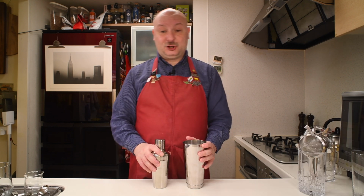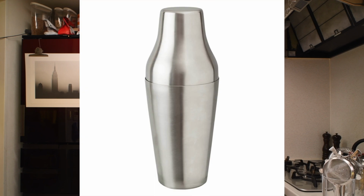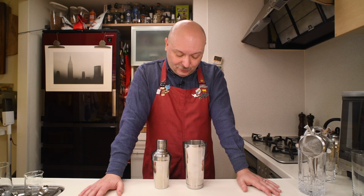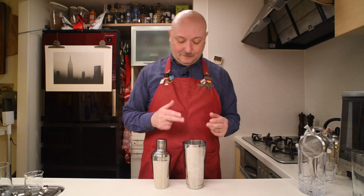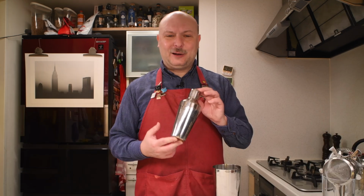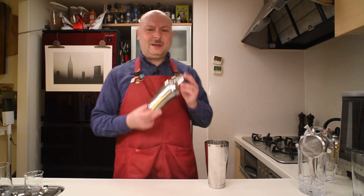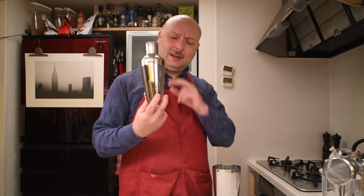So now let's talk about shakers. Shakers come in 3 kinds. One kind, the French, I don't have, but it's a minor kind. The 2 more common kinds are these ones, the Cobbler shaker and the Boston shaker. The Cobbler shaker is iconographically superior. When you're portraying something relating to bartending, if you depict a shaker like this, that means cocktail.